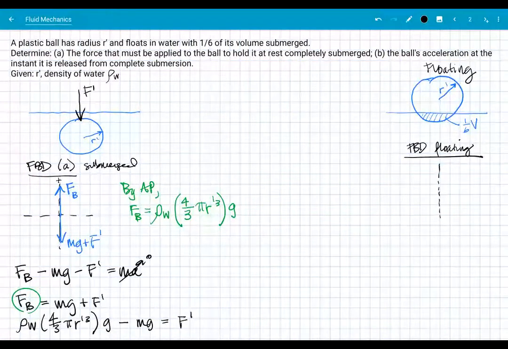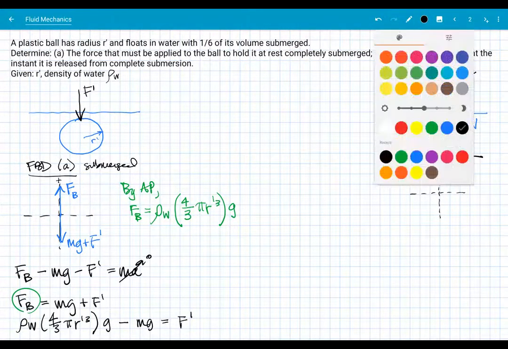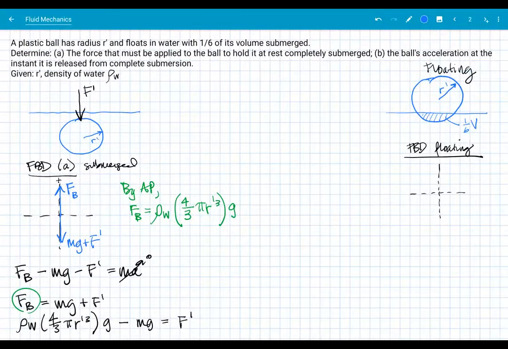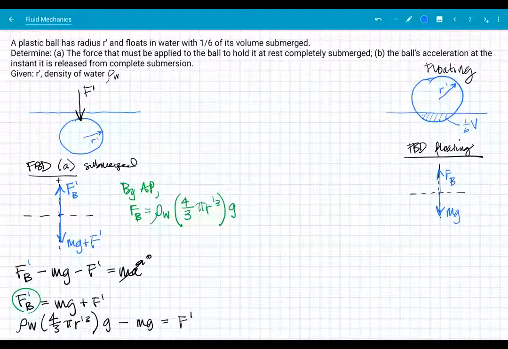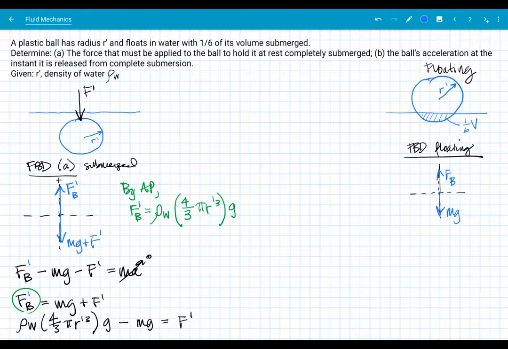So how I extract information is the same as I always have. I draw a free body diagram, I apply second law, and then I can extract some relationships from that. So we'll still do that. So in this floating case, what are the forces? Well, I've got the weight of the ball, and then I've got the buoyant force here. And because I already started using primes over here with the F prime, I'm going to prime the submerged buoyant force and leave this buoyant force unprimed. I don't want to use the same symbol for both of them because they're different, right? The buoyant forces, they both are directed upward, but they're going to have different magnitudes, aren't they?